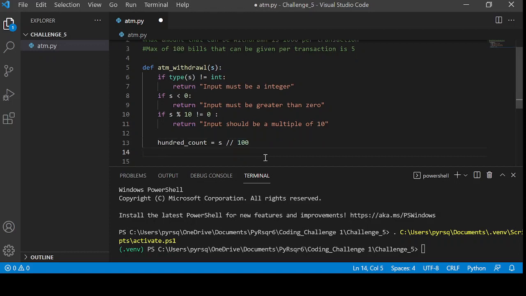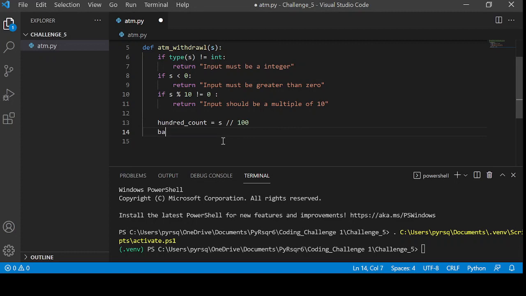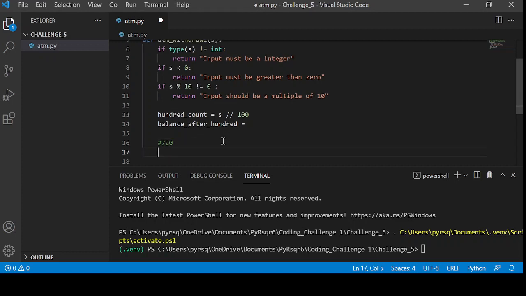Now what is our second criteria? The second criteria is for the 50s. Now we need to find a balance, let's say after 100. Let's say we gave an amount of 320 for easier sake. The hundred_count at this step will have a value of 3.